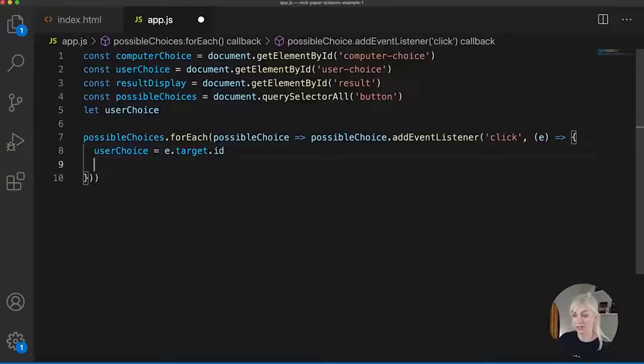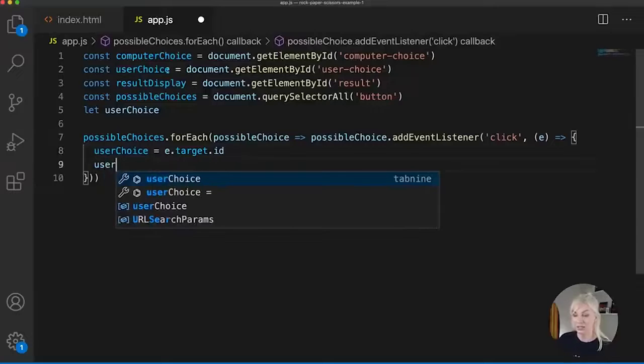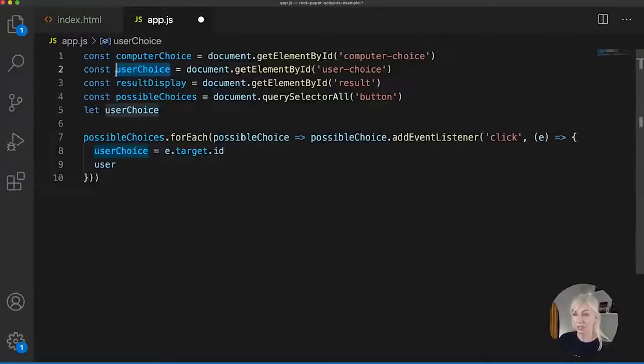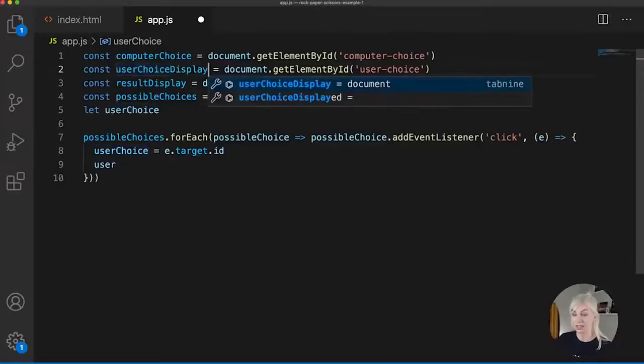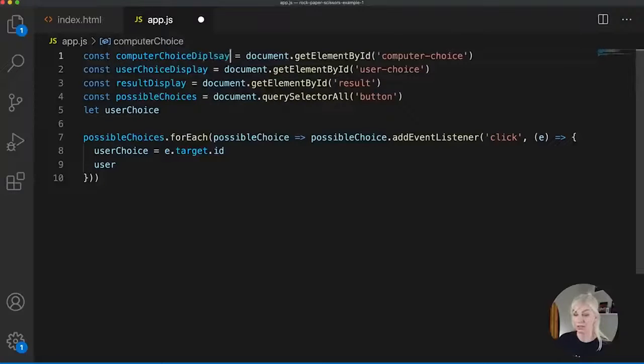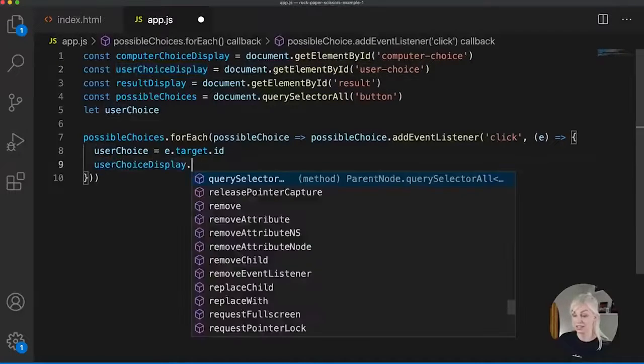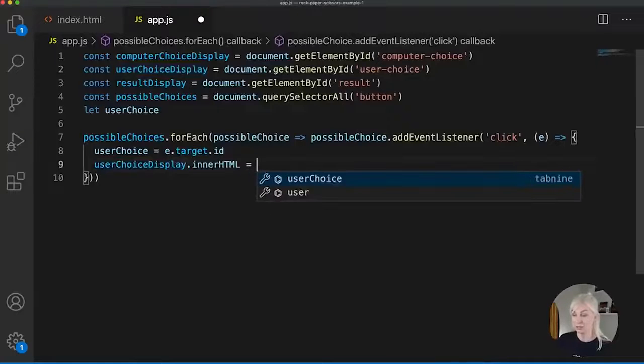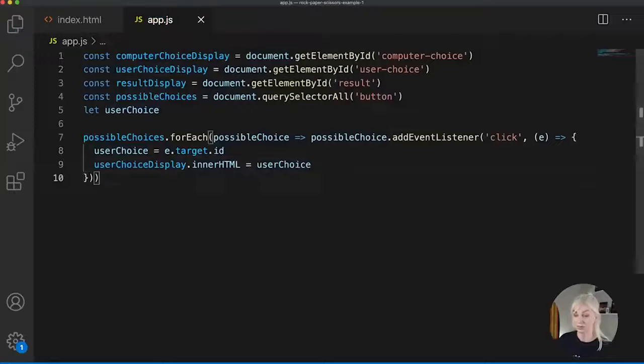So the next thing I could do is actually get the user choice. Maybe we should rename this to user choice display, because we now have two user choice variables and you can't have that. So now I'm going to get the user choice display, and using the property of inner HTML, I'm once again just going to assign it the user choice.